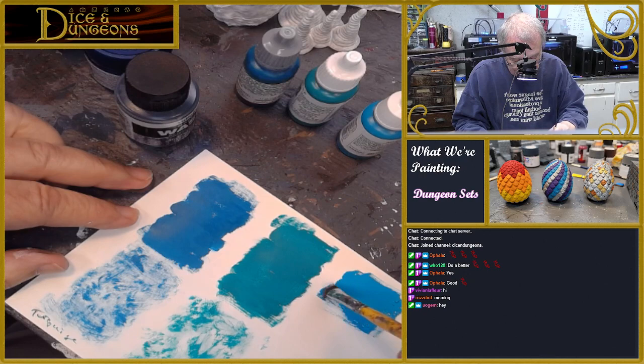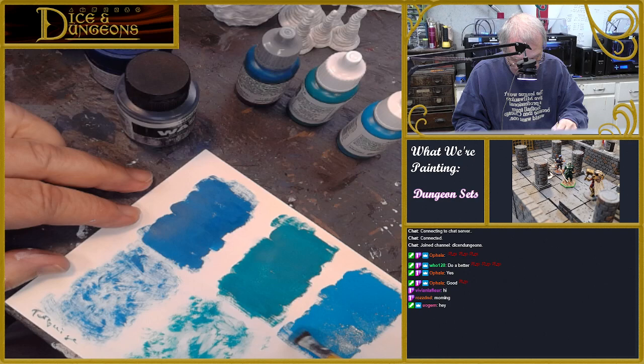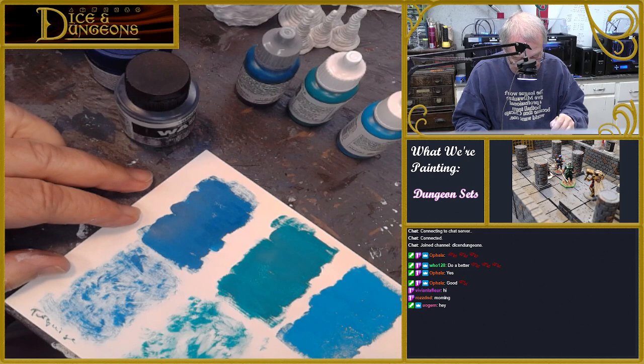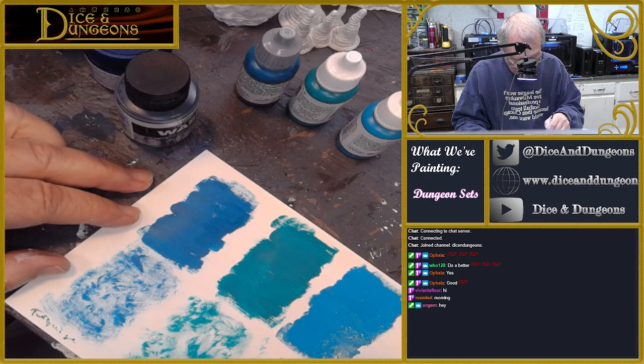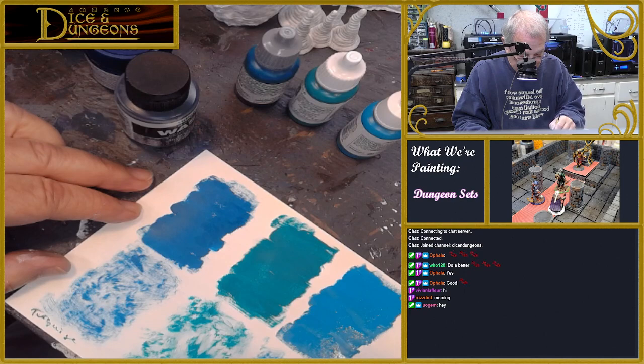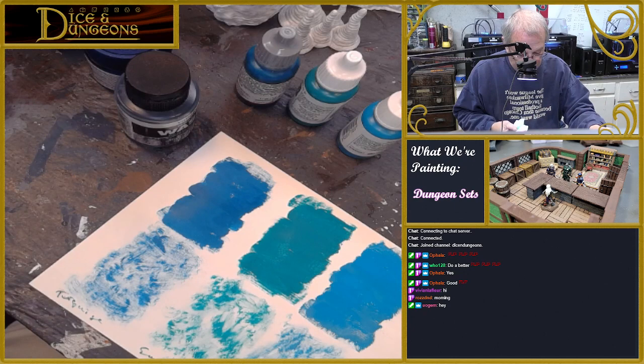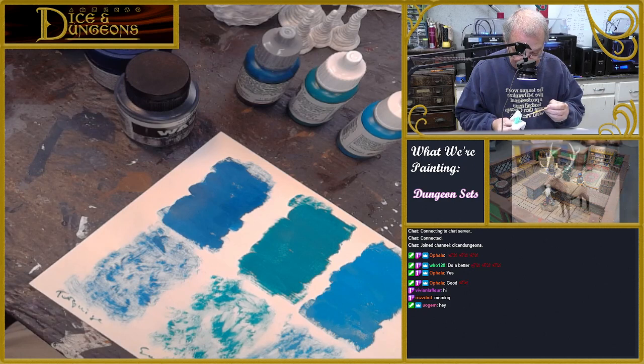It might even be better than the turquoise, or I could use this and then use both colors. Use the turquoise to get kind of a similar color pattern, but a little darker. I'm thinking this one's working really nice. This is a good color. And then the turquoise could be like deeper, darker little recesses. You could kind of put it in some of the crevices or something.